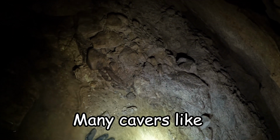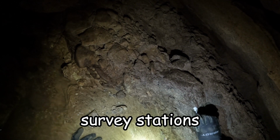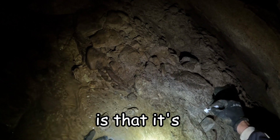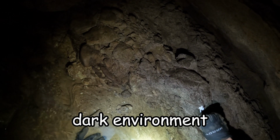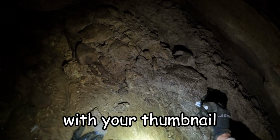Many cavers like using whiteout or liquid paper for setting survey stations. The great thing about liquid paper is that it's easy to see in a dark environment, and it can also be easily removed by just scraping it with your thumbnail.